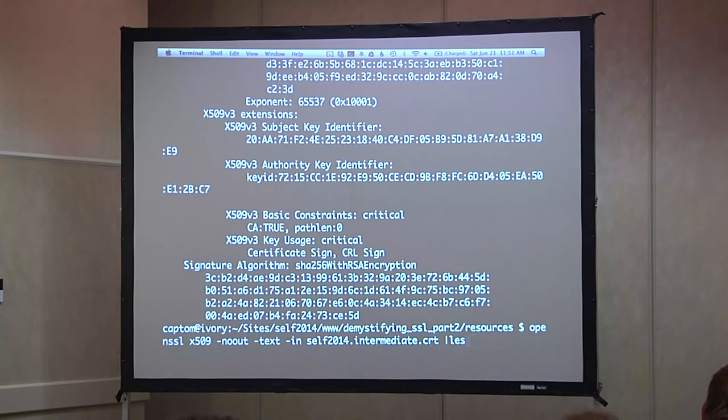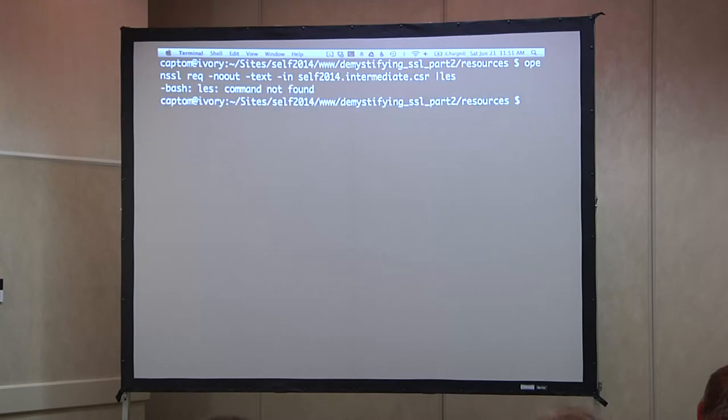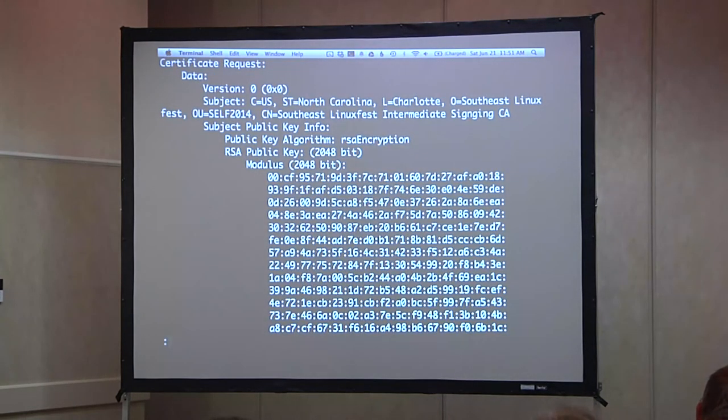Okay, let's take a look real quick at the certificate signing request, because that's pretty interesting. Oops. So here, this is more for if you were not here in the first presentation. When you create a certificate, almost every time you start with a certificate signing request, unless you're making a self-signed cert. You create a request with all of your information in it. You pass this request over to the authority, which is doing the signing. They review it. They decide to sign it or not. They return the signed cert to you.